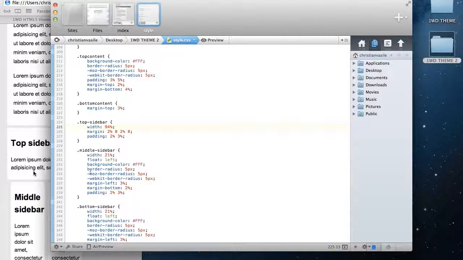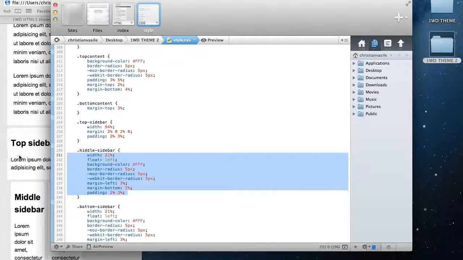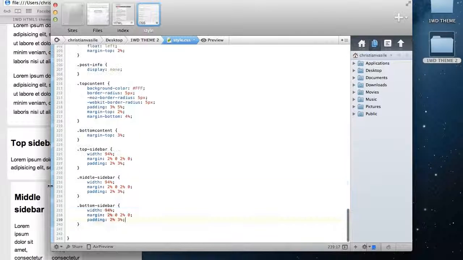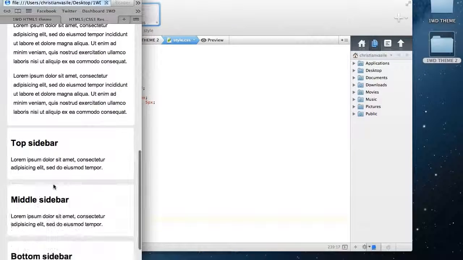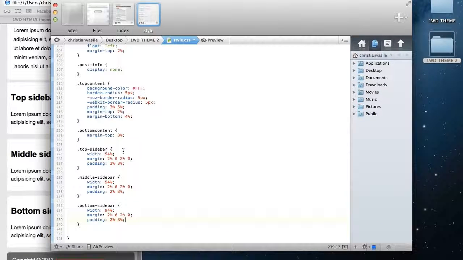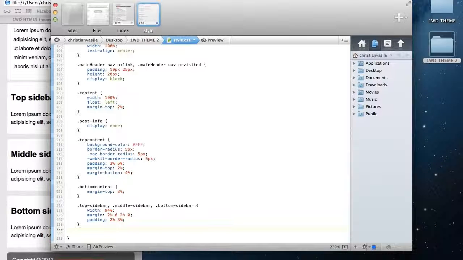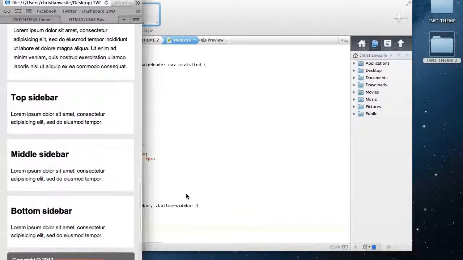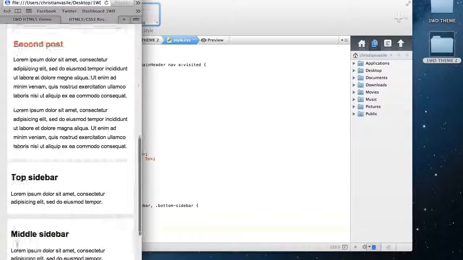We want them to float to the left, but we don't need those anymore. We want them to be the same. That's good. We can actually spare some space by using this, because now they're really the same. Before they had some small differences, but now they're really the same. So we can just spare some, 10 lines of code or something like that, and keep them the same. Great. Regarding the footer, there's not much to modify right now. I'm quite happy with how it looks.